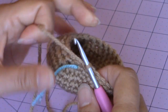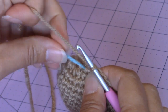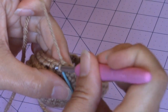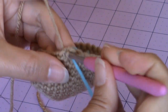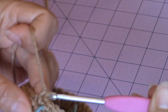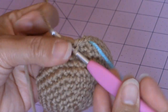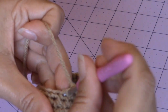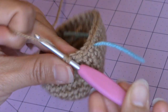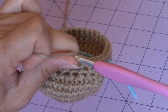So then, when you reach the yarn marker, go ahead and move the yarn marker up, and then you're just going to make 1 single crochet in every stitch until you're in the back of the alpaca foot. So we're going to change colors in the back of the foot.